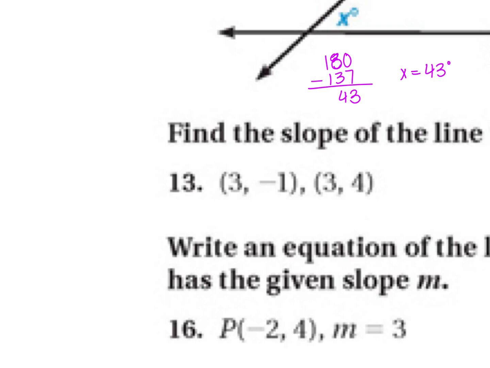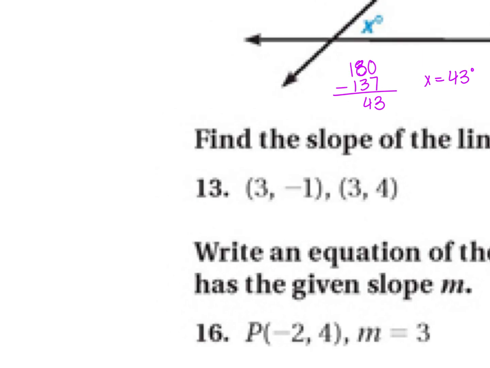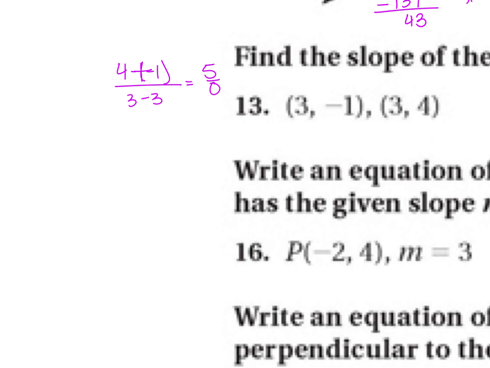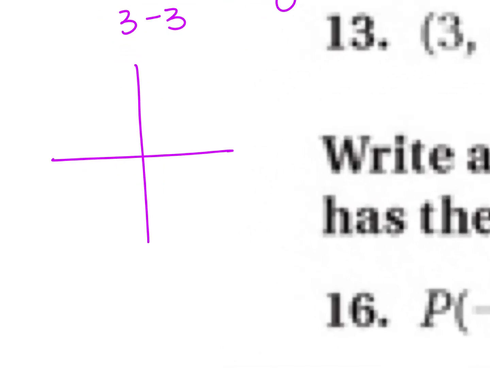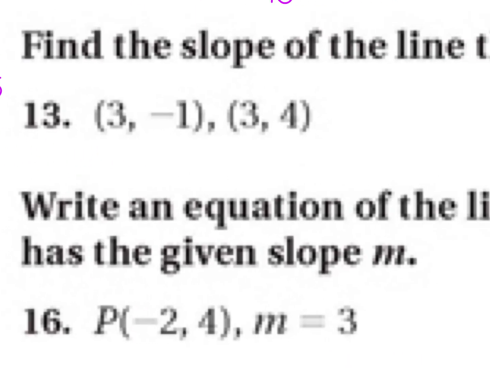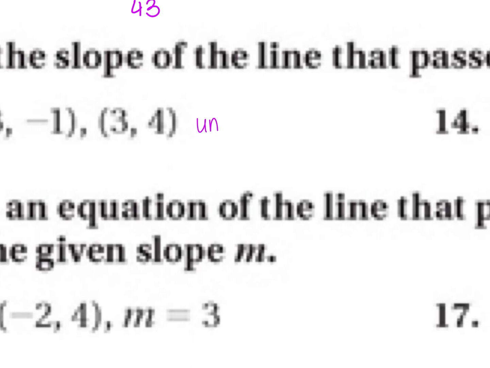Why? Because they have the same x value. However, working it out, solving it, you're going to get 4 minus -1 over 3 minus 3. This is going to become a plus sign. I'm going to get 5 over 0. It is not a zero slope because they have the same x value. So showing you an example, here's my x and y axis. It's saying that x is at 3. So let's say here is 3. This is my x value. Your graph is going to be going up and down. So with that being said, your slope is going to be undefined.